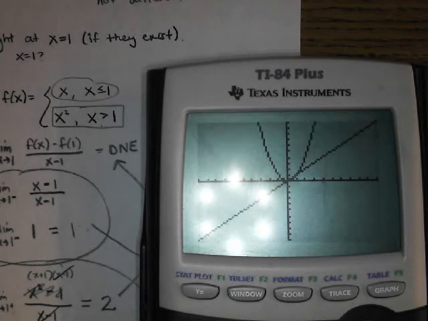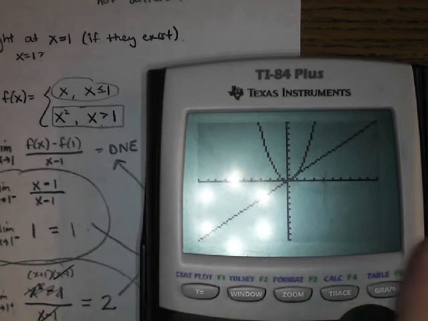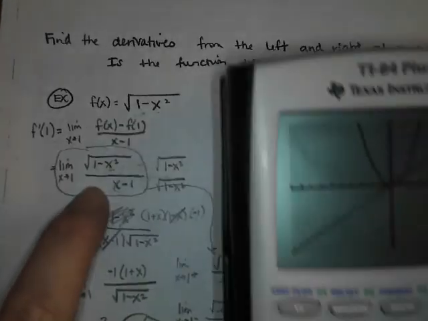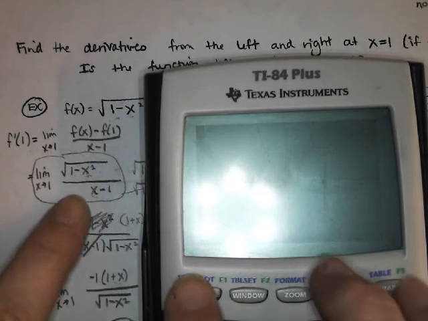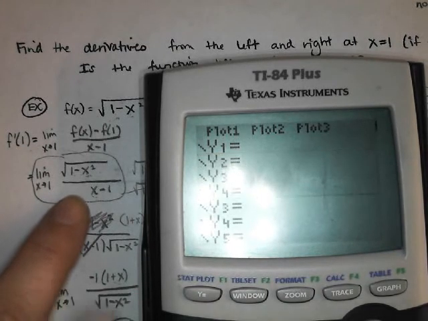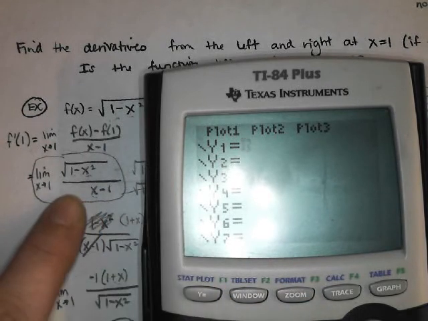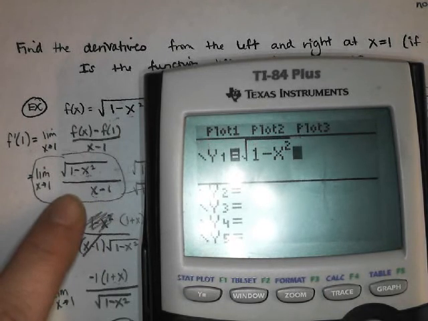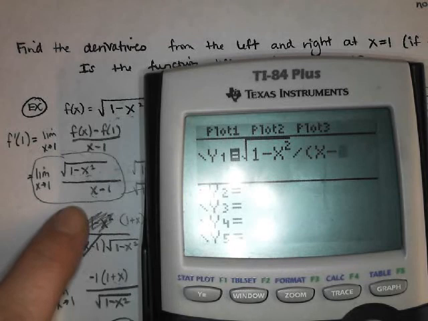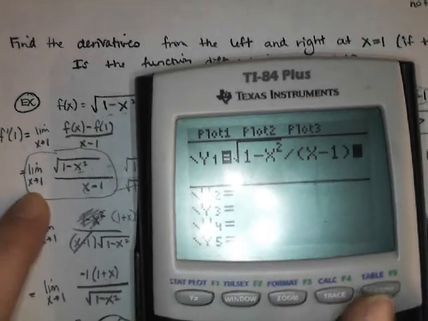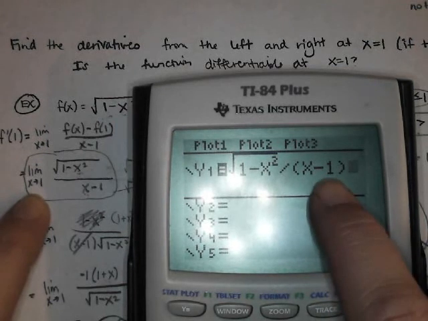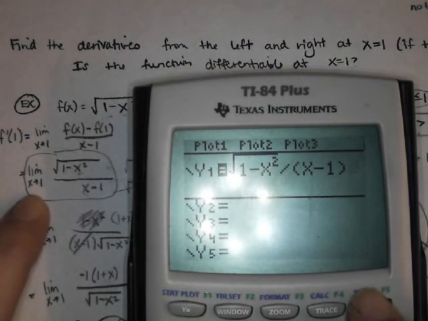And I just want to look back at that last function. Not the initial function, but the function that we were trying to find the limit of. We were trying to find the limit of this function, and we looked at it from the left and from the right. But no, I have no idea what that function looks like. Do you guys? Probably not, right? 1 minus x squared divided by x minus 1. And we were trying to find the limit as this approached 1. I couldn't decide if 1 was going to be an asymptote or not, because I really don't know, but it looks like it is, doesn't it? See how it's going down towards 1?